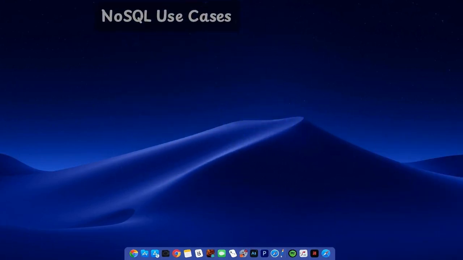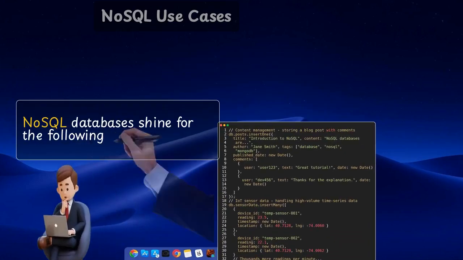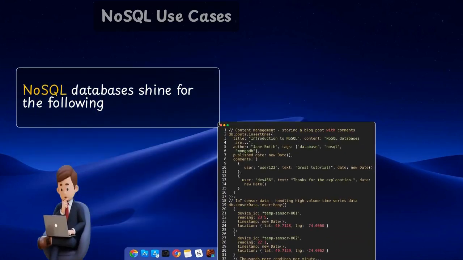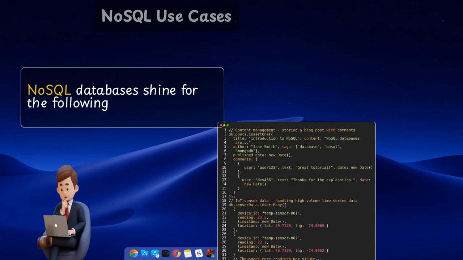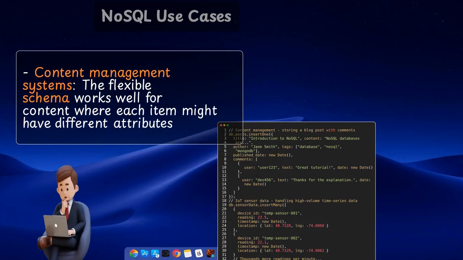NoSQL use cases. NoSQL databases shine for the following: content management systems. The flexible schema works well for content where each item might have different attributes.